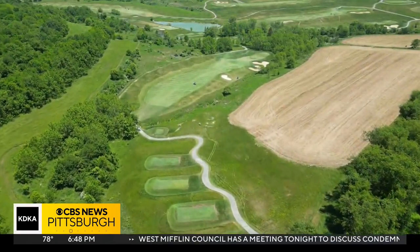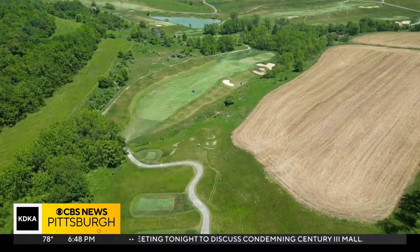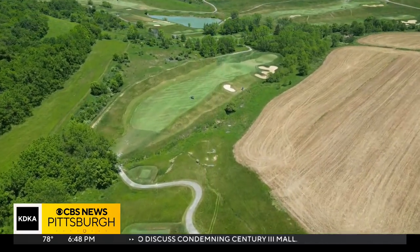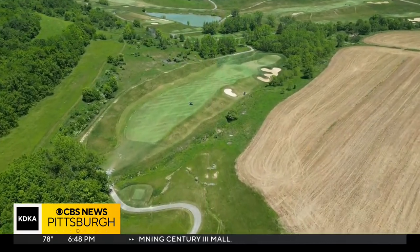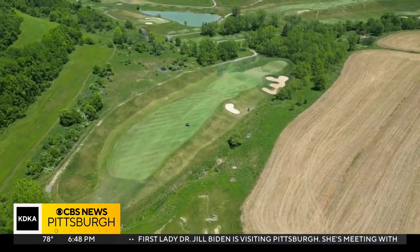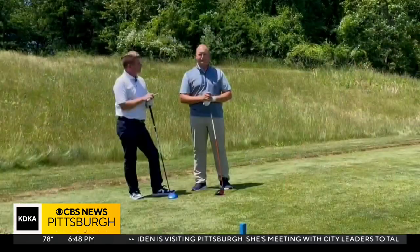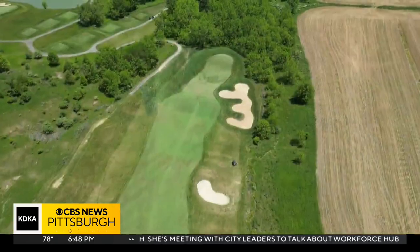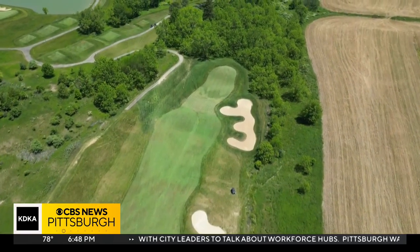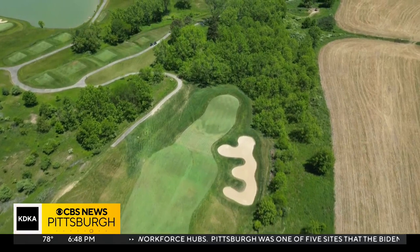Number 17 demands a precise shot off the tee. Very narrow fairway, only about 25 yards wide. If you miss in either direction — right or left — high fescue grass awaits. From here the hole plays 379 yards and is severely downhill. This is a risk-reward hole, so you could take it right over the bunker about 270 yards and everything will funnel right in front of the green and leave yourself a nice little pitch shot to the hole.